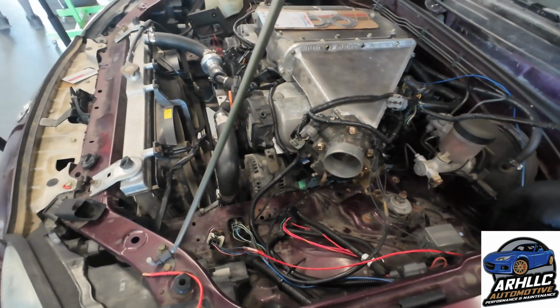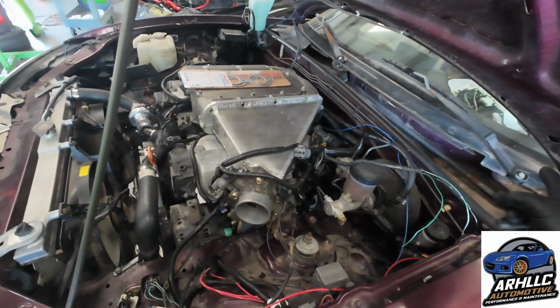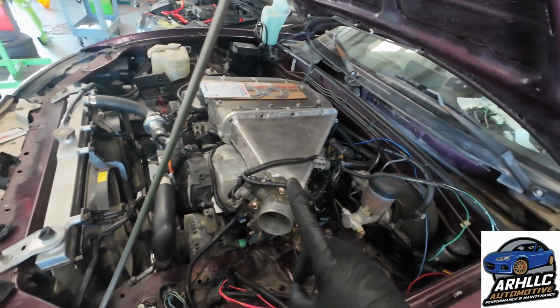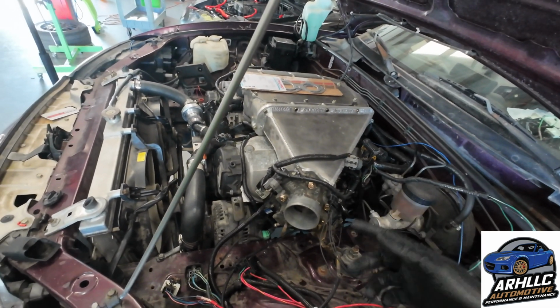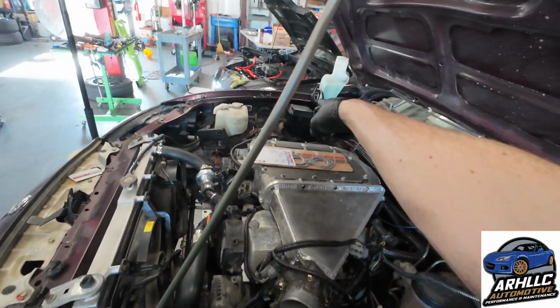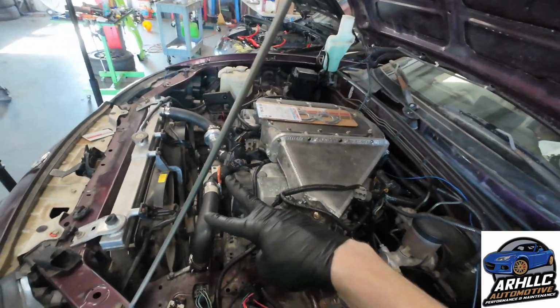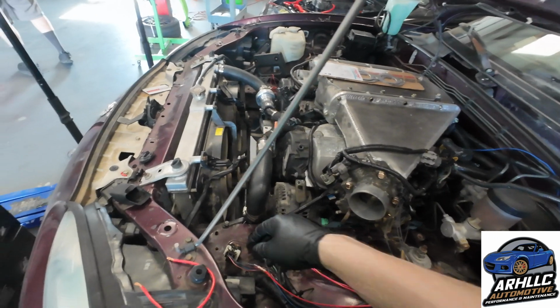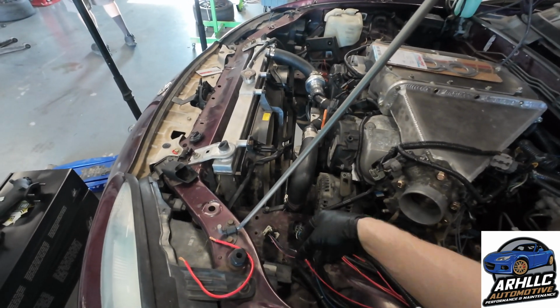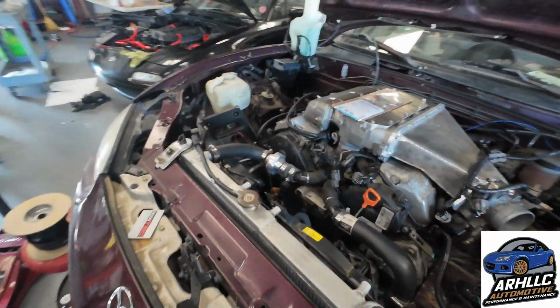I had written in the instructions to tie 2 of the wires together for the fan relays, since the Honda ECU will turn on 1 relay, but obviously if you split the wire and run to both relays, it'll turn them both on. So we have 1 going to here and 1 going over there. You can see the little blue wire over there. And that guy turns on both fans with a single command of the ECU. Next we have the AC relay, which is here, this guy. And let's see what else.